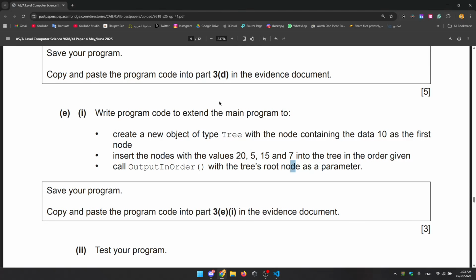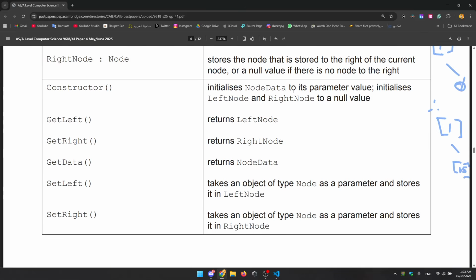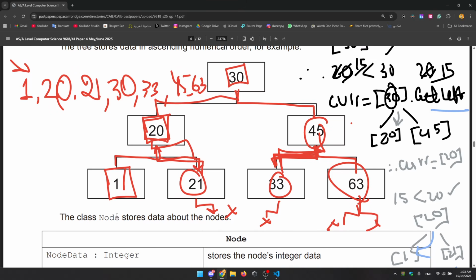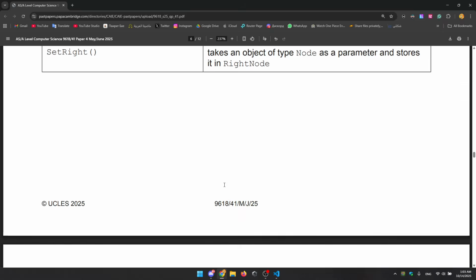All right. So it just checks that if this is available, it just compares the values, and if it is like, yeah, it's like 30, okay, there is a value, it is less than, okay, we then move our counter to 20. Then we check if it's less than, yeah, it is less than, so we move our counter to 1. Yeah, it is greater than, so we move our counter to the left. And there's no value, it's already none, so we just insert it over there, okay?